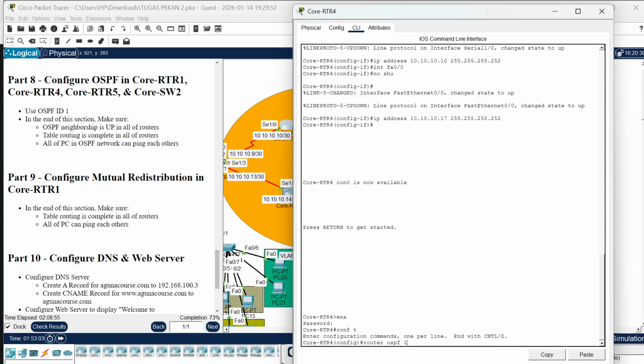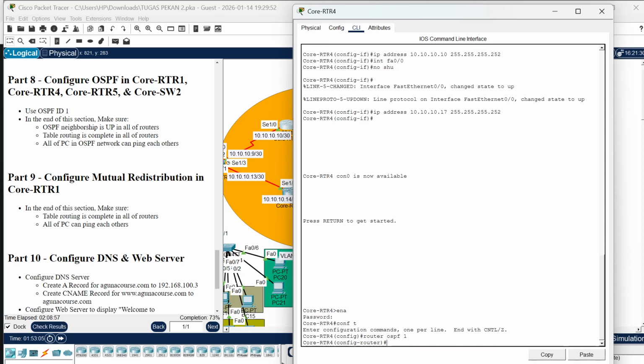On router 4, router OSPF 1, and then we go to network, sorry, network 10.10.10.8. We go to the next one again.